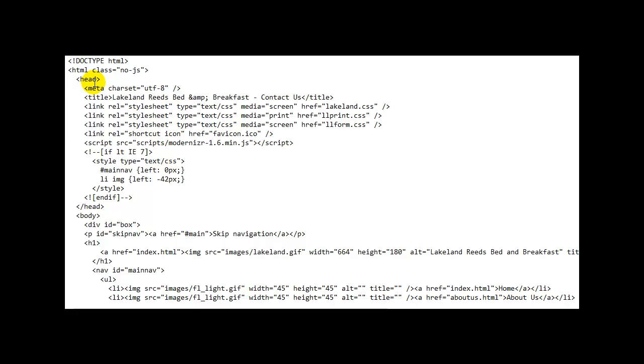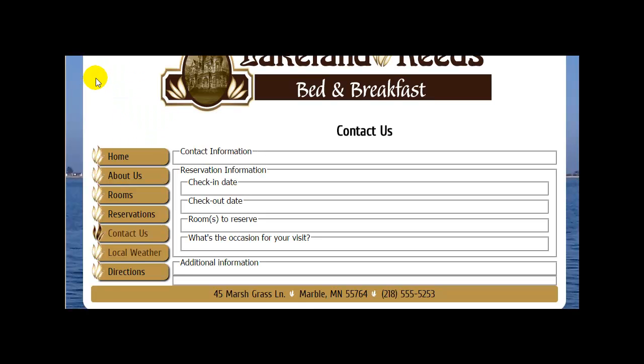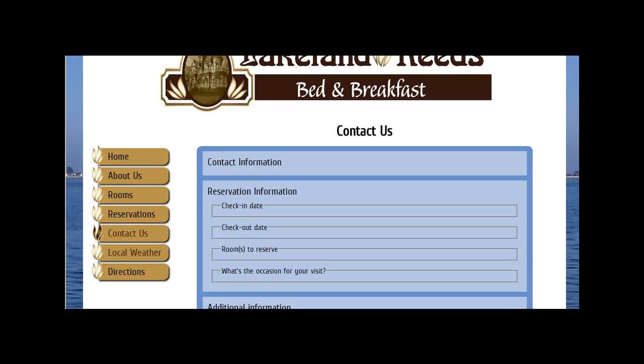Go back to your contact.html in your browser and refresh your page. Go ahead and refresh. And you can see the stylistic change take effect right away, where we are now referencing our llform.css for our cascading style sheet of our form. So that's it for this section for creating a form. Let's go ahead and move on to the next section for Unit J, in which we'll be creating text fields. So let's go ahead and do that now. Good work, everyone.